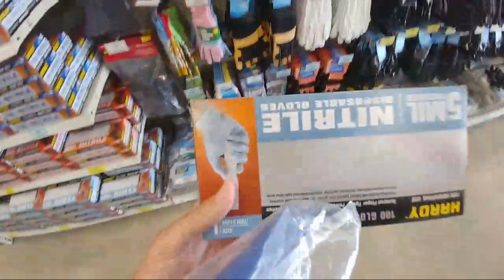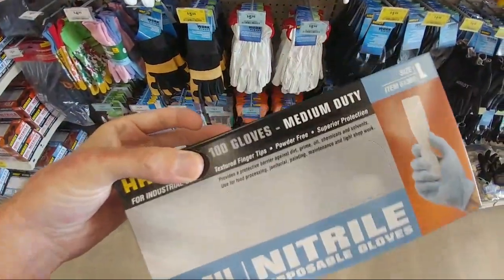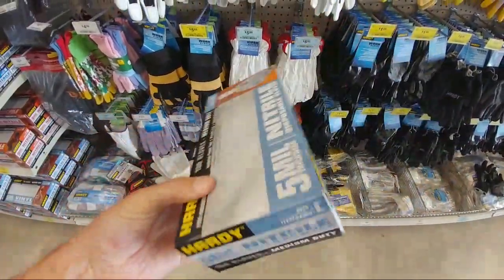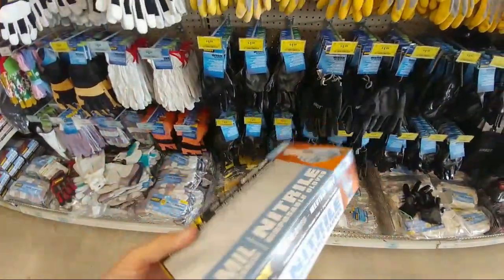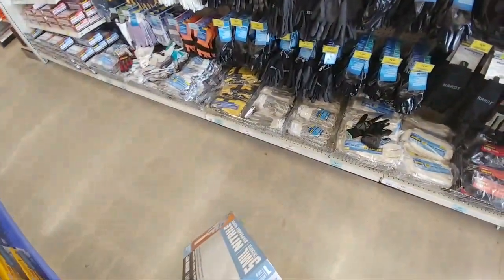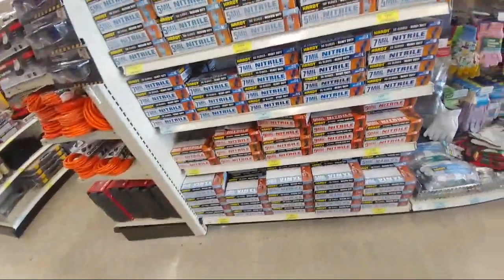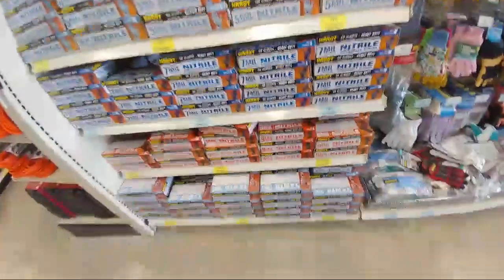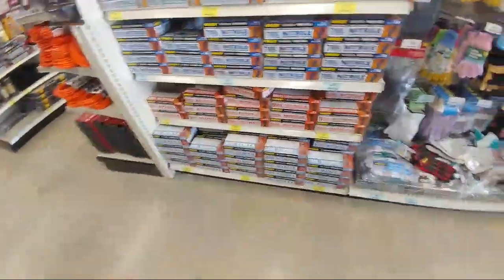So I use these just for cleaning up messes at the house, you know, CC's poo poo and stuff like that. Hair balls sometimes. You know what I mean? He makes a mess. Yeah, why does he wear gloves? I couldn't wear gloves all the time. I get too sweaty. I only wear gloves when I have to. If I was working on a toilet, of course, I would wear gloves. As far as the disposable gloves, I just get too sweaty in them.